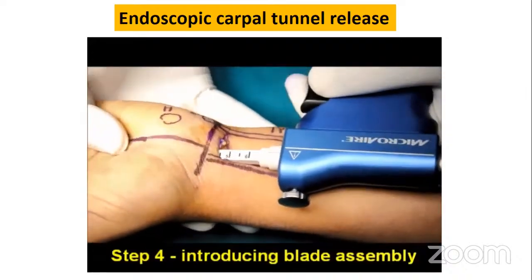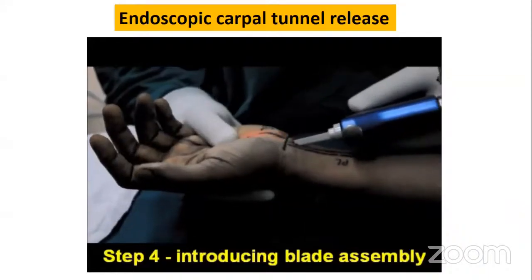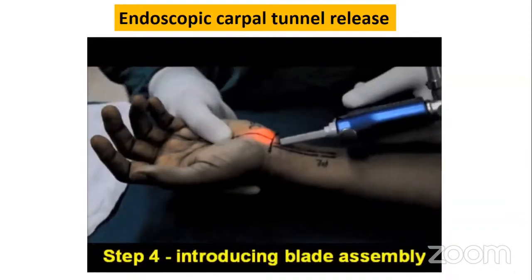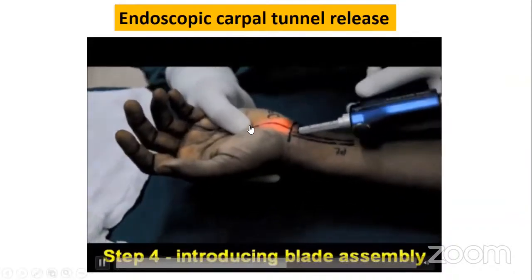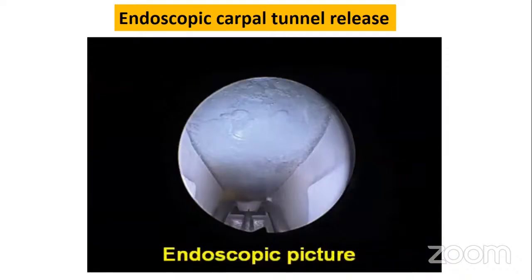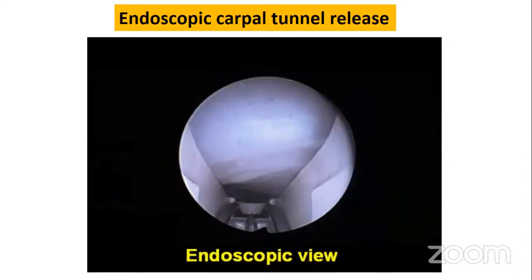If there's any major resistance, you should do the entire procedure again, dilation, everything, properly. Your light helps you. So again, you should not go beyond this line. Always keep your thumb there and make sure none of your instruments go beyond that, because that's where the digital branches are starting off.